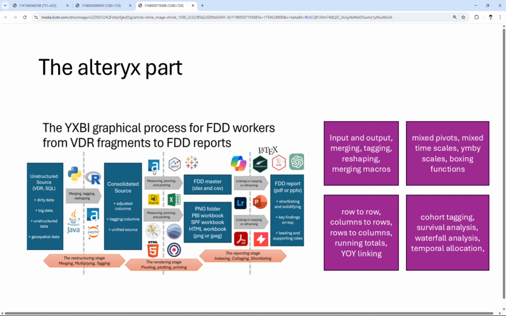But if you can pay, I think it's a reasonable amount a year, and depending on the package, when you pay for Alteryx, you can access the drawing function and also the data structuring as well.